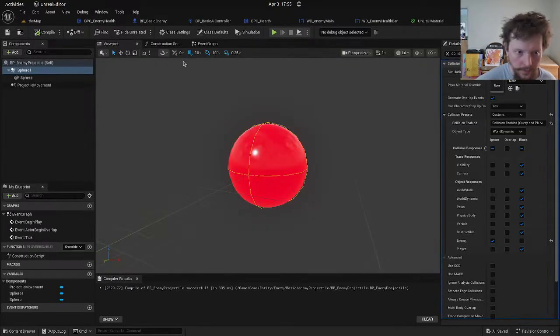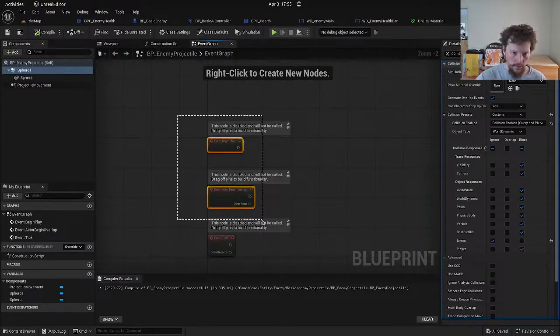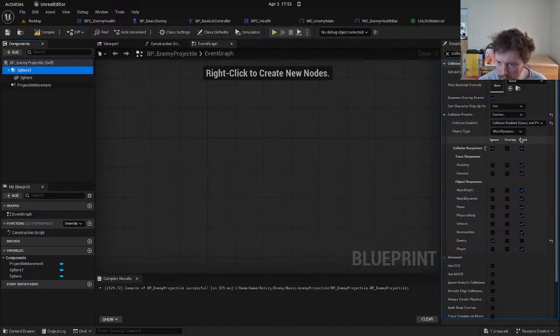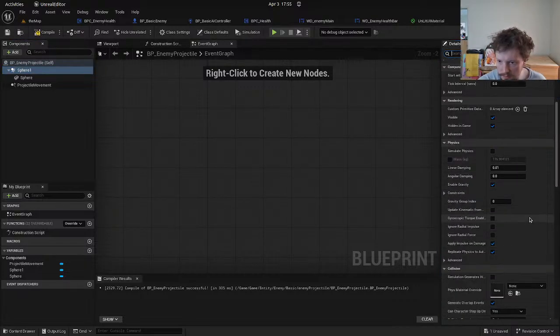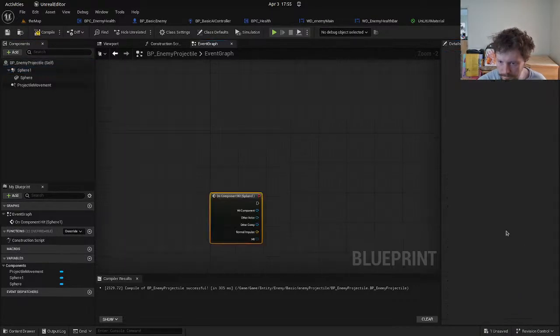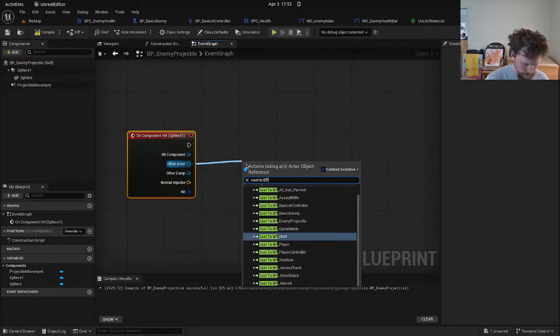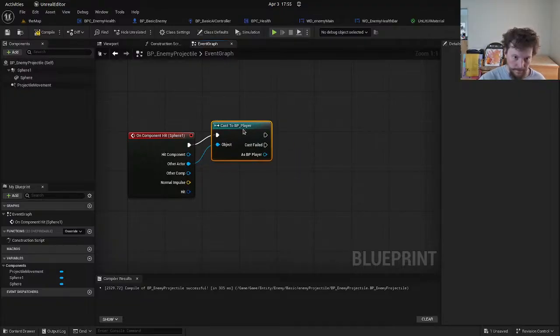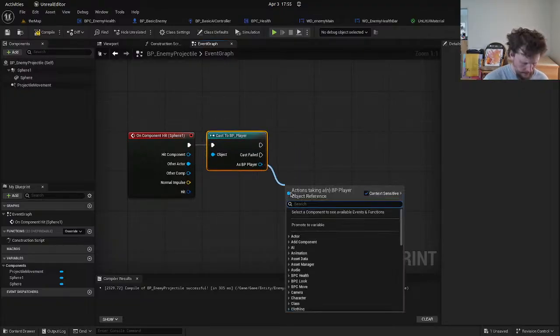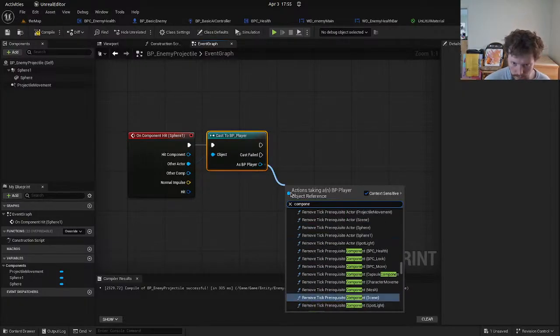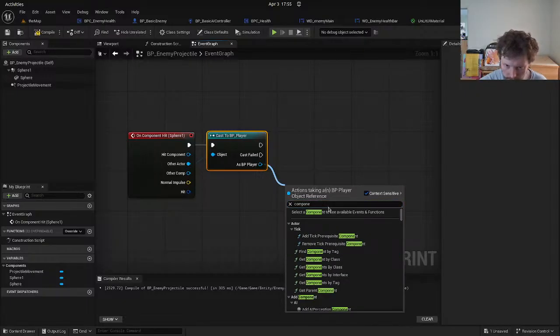One thing that we need to do is, because this is a block all in a sense, so an on component hit. First, we're going to cast to the player. So I'm going to say component. It's like a get component type guy.